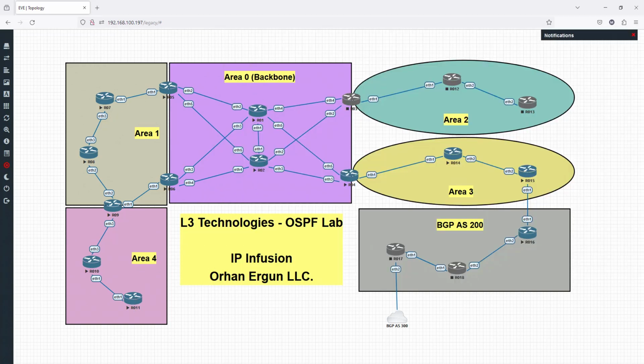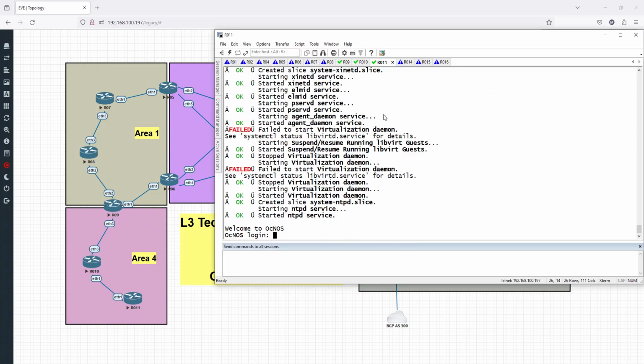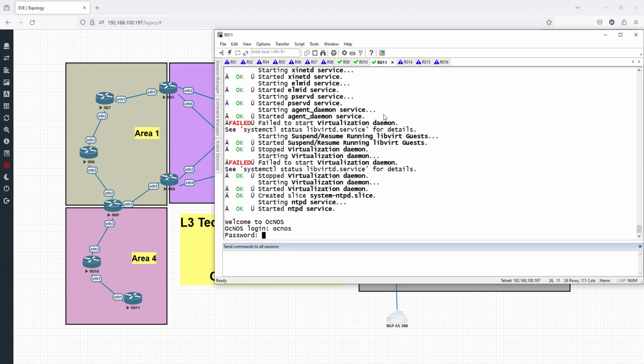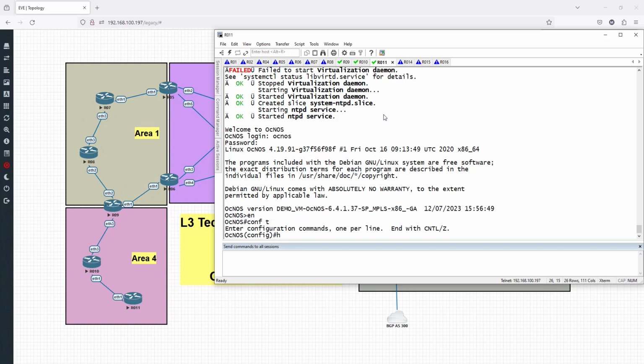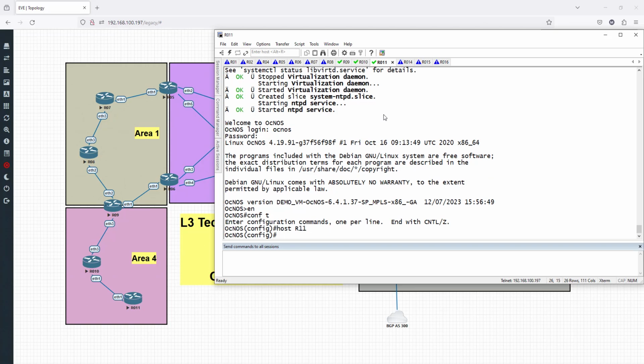So let's do the same thing on router 11. I'm going to just configure this quite fast. OcNOS, and en, configure terminal. Host name is going to be R11.